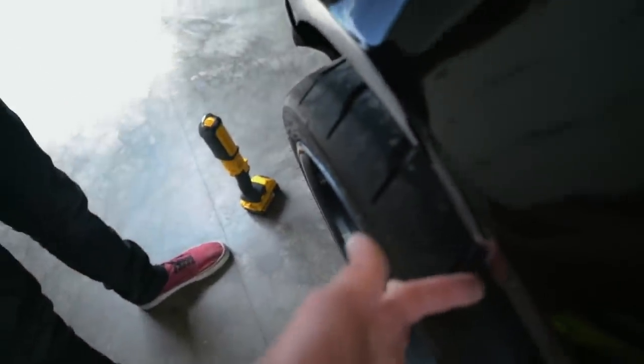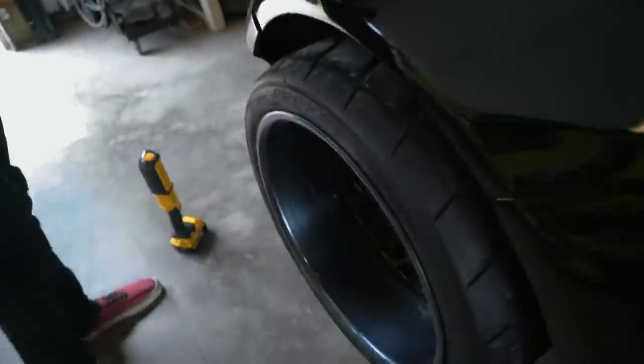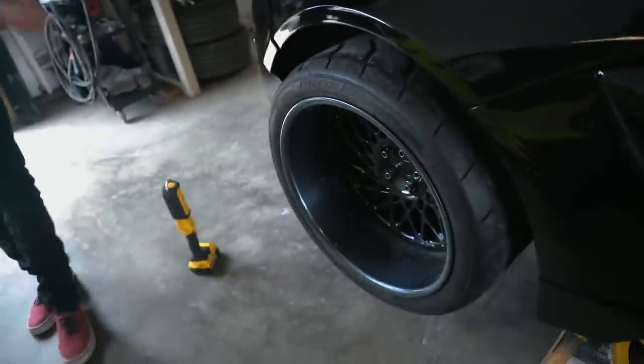These might fit if you had really stretched tires. I was running a 285 on a 12 and a half — that's a huge stretch. And you're running a 295 on an 11 and a half — that's bulging, that's the opposite of stretch. It looks thick though. Let's get all the other wheels on.